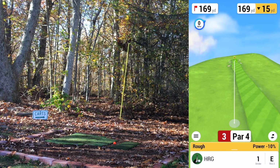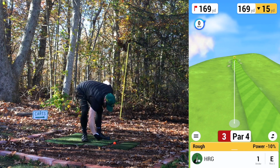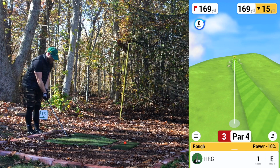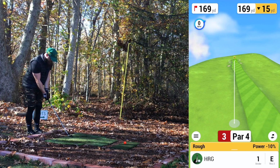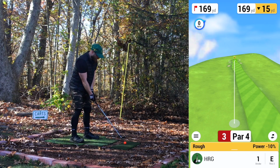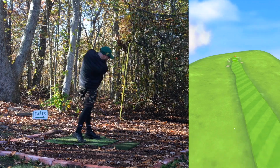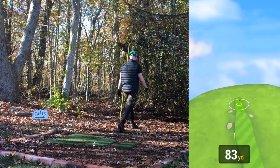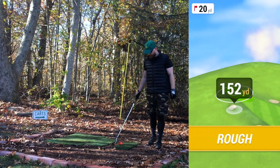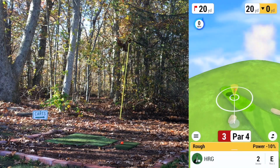So I'm going to go 8 iron. Usually my 8 iron's 170 on course, so do a nice smooth swing with the 8. Hopefully get it there, if I did my math right. Heavy and left. It's gonna be short left. And it is.